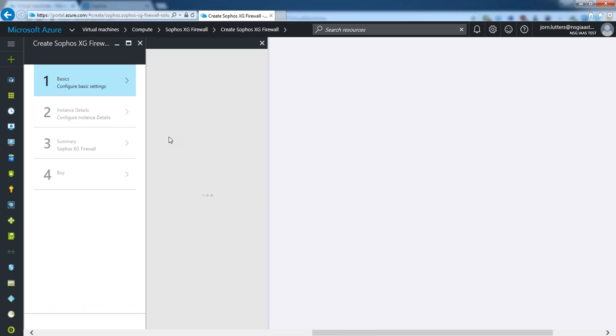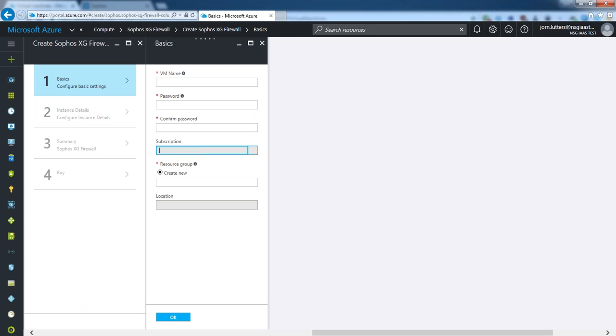And this is where we get to how the template works. So one of the things that we've done with the XG Firewall when we brought it to Azure is we figured that a lot of people do not have an environment yet. So what our template builds is not just an XG Firewall, it is also the virtual network that is needed to support that particular XG Firewall and the network and the subnets inside that virtual network to host your clients. So let's start by giving this VM a name. Let's call this XG Demo North America.